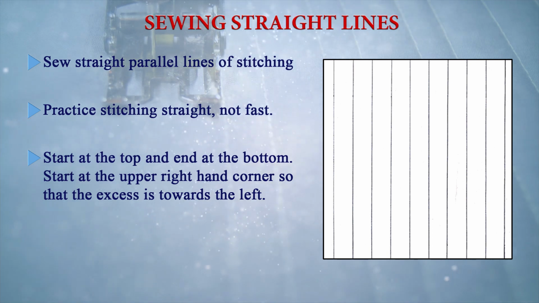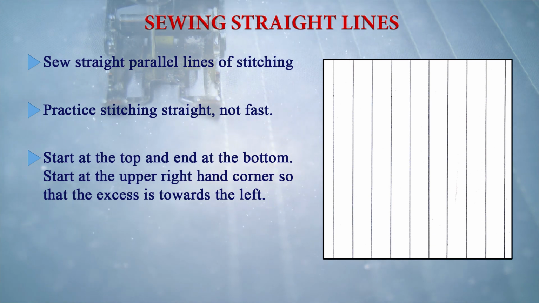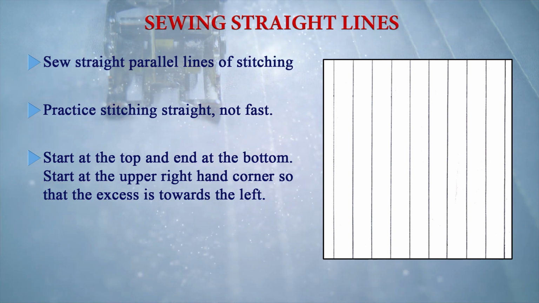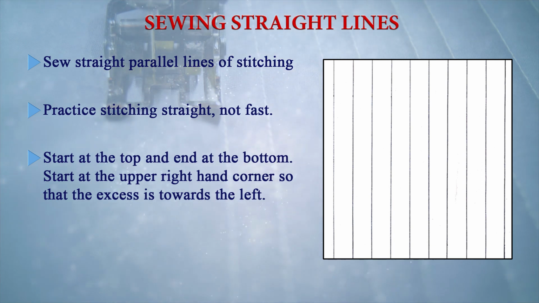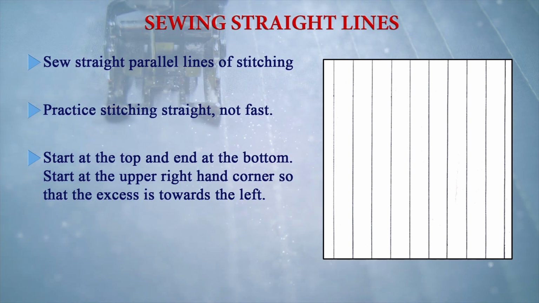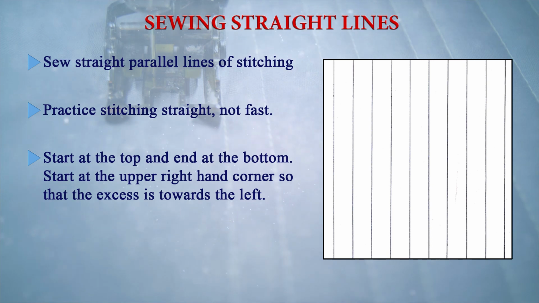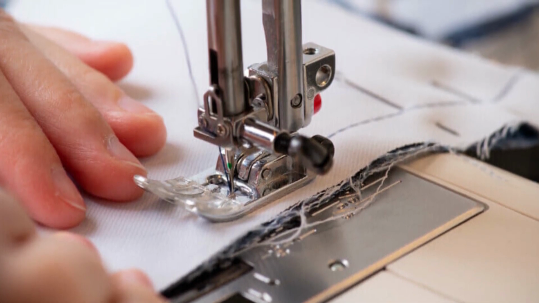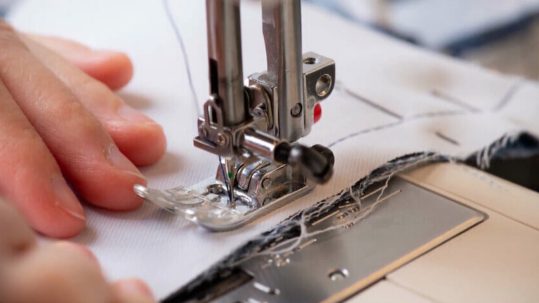If you have drawn straight lines on a paper, put the first line below the needle, insert the needle at that particular point and do a simple straight stitch on that line. This practice is done so that you can get perfection in stitching a straight line. If you go without any marking on the paper, you will not achieve a straight stitch. When you practice by drawing lines on paper and stitching along them, you will gain the skill of stitching straight on the fabric or paper you are using.